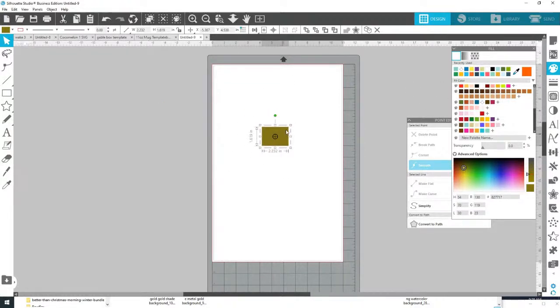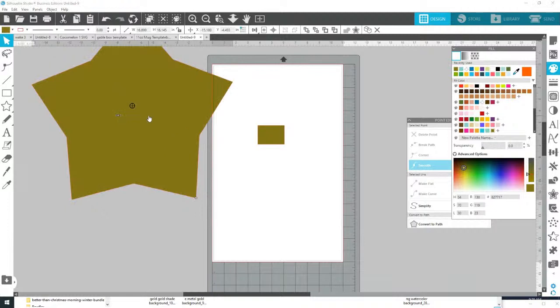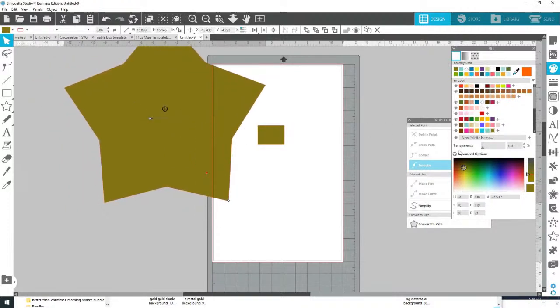So once you have something, whether it's a shape, a letter, a number, an SVG, whatever it is, once you have it filled with color in the program, you can create a new palette by naming it and hitting enter, and then you add to it. You'll find which palette, and then you hover over the palettes. It tells you what the name of that is. So you'll just go to one of those and just hit the plus sign. It will add that to that color palette. So the next time I go to design something, I can click on it and it's that color. But I do not recommend putting the entire color chart in your color palette.